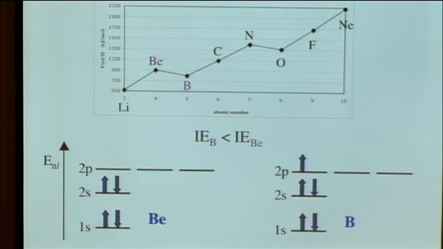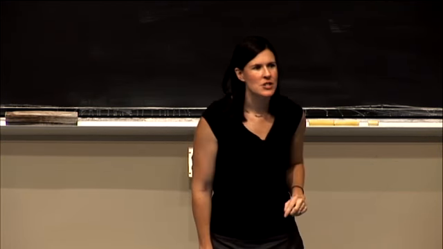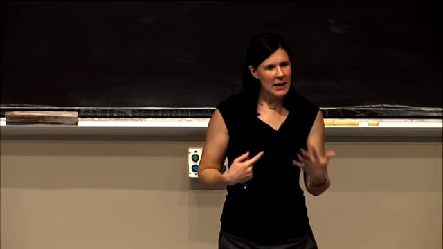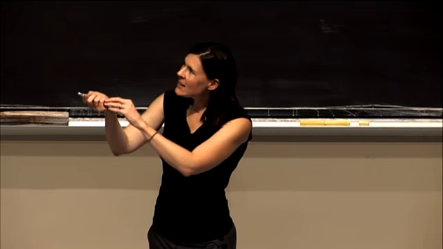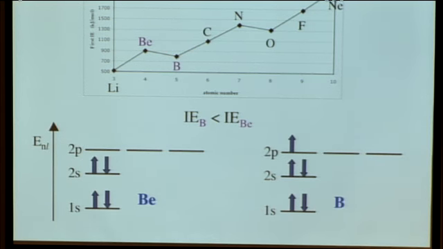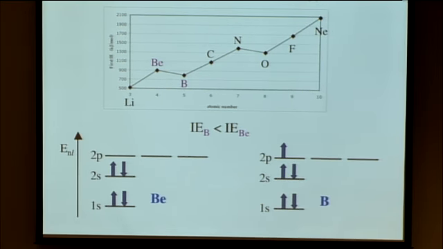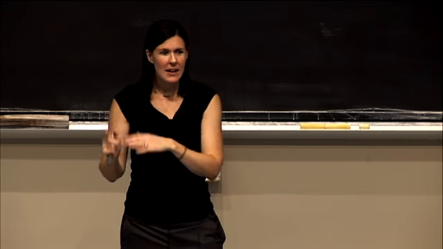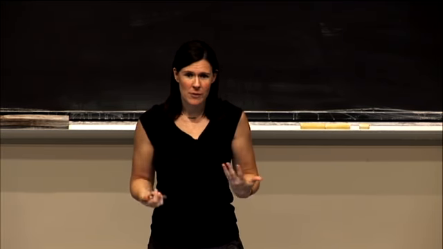Boron has 5 electrons. So just looking at putting in the electrons, filling up the energy diagram here, we should be able to see a little bit why this is happening. The reason is simply because the energy that we gain in moving from Z equals 4 to Z equals 5 is actually outweighed by the energy it takes to go into this new subshell. So to jump from the 2s to the 2p takes more energy than we can compensate for by increasing the pull from the nucleus.